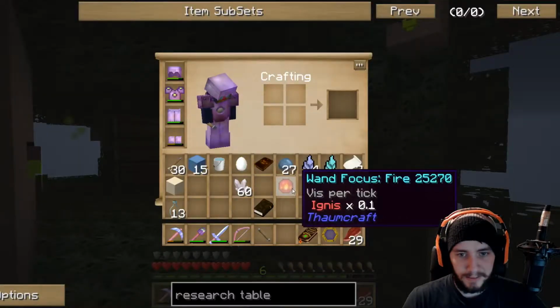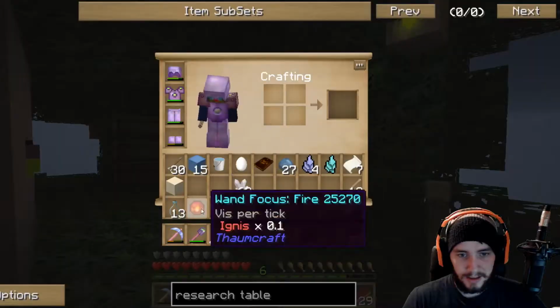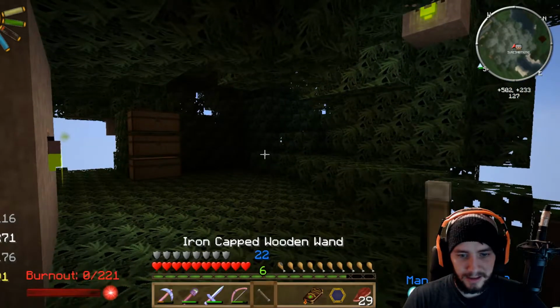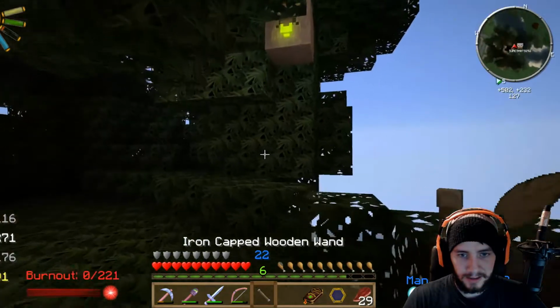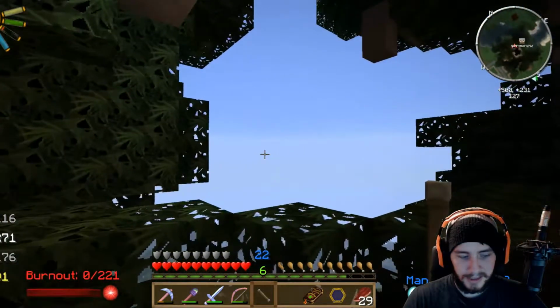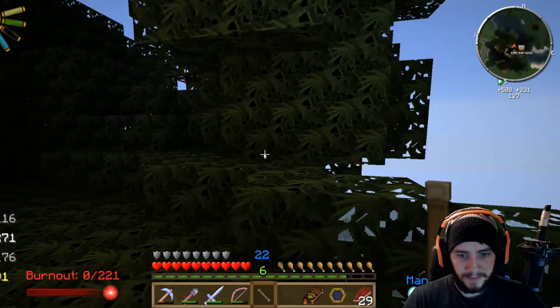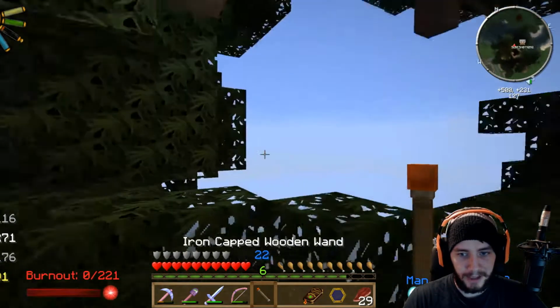I don't remember how to put the wand focus on there. Give me just a second. It's one of these buttons. Do I have to shift click? Why can't I? F? No, it's not F. Ah, F. There we go.